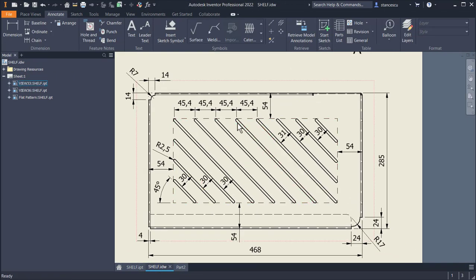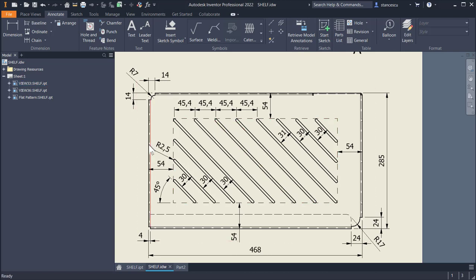Next is the multiple cuts on this face. We have here all the dimensions. You see there is a rectangle here which limits the length of the cuts. Distance are 54 on all the four edges or margins.